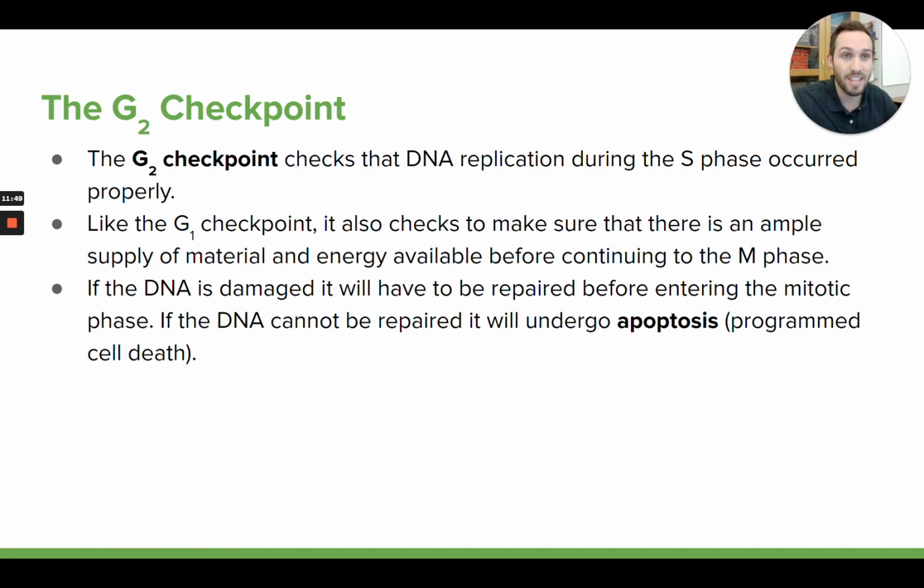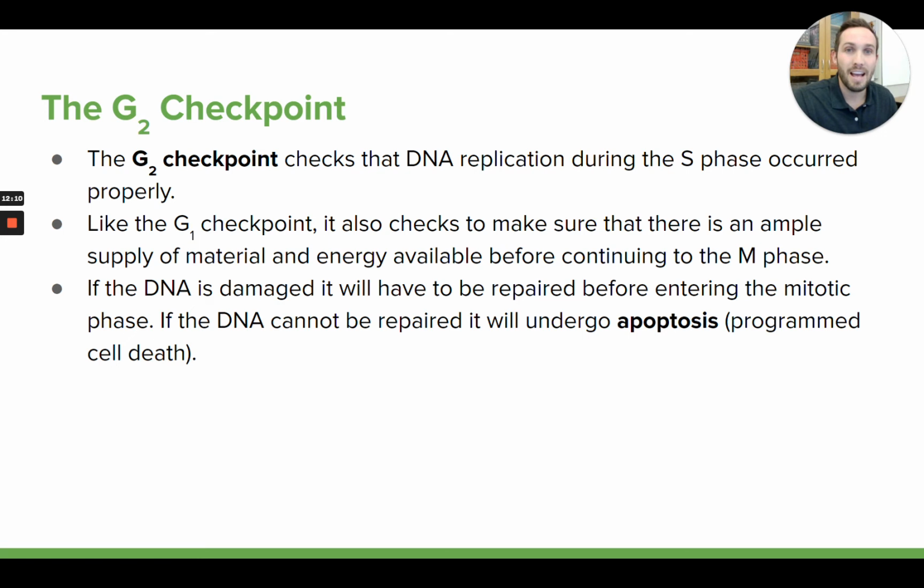DNA replication is actually the number one source of mutations on this planet. When cells are copying their DNA to do cell division, they mess up. There's a lot of nucleotides you're putting together. There's A's and T's and G's and C's in a specific order, and there's billions of them that you have to build to copy all of the DNA and all the genes and instructions needed for the cell.